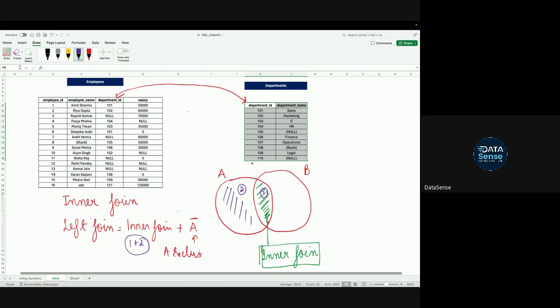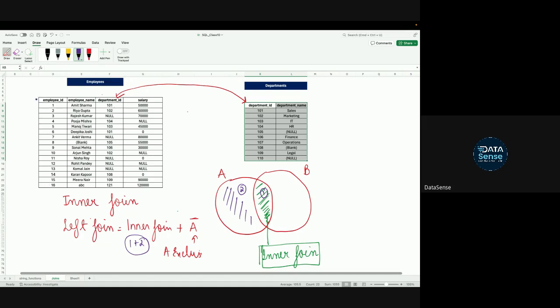Technically, what is left? Left is basically all the rows which belong to the left table will come, right? Everything which is present in left has to come. Remember this. When we do a left join, everything which is present in my left table has to come.